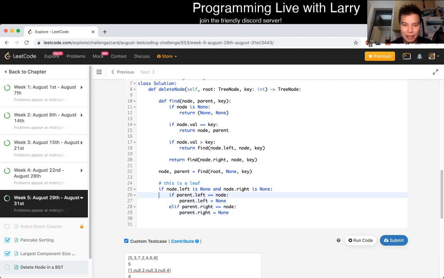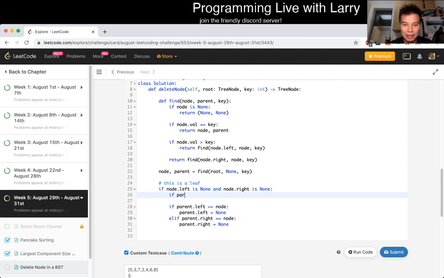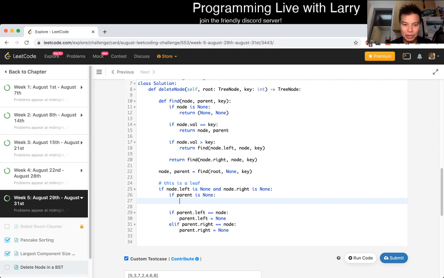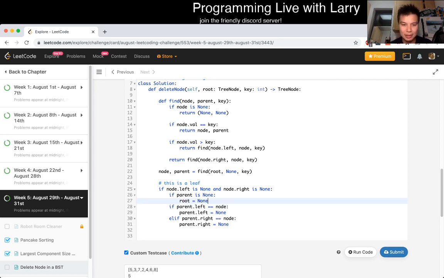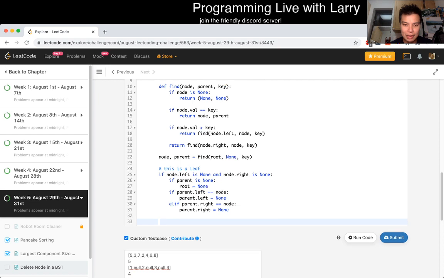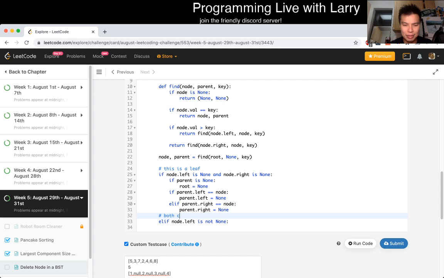And if parent is none, then root is equal to none, because that means that the parameter is the root. The root variable, not just the root node itself. Okay, and then now we check else if node.left is not none. Well, okay, let's just do both children. It's not none, and node.right is not none.